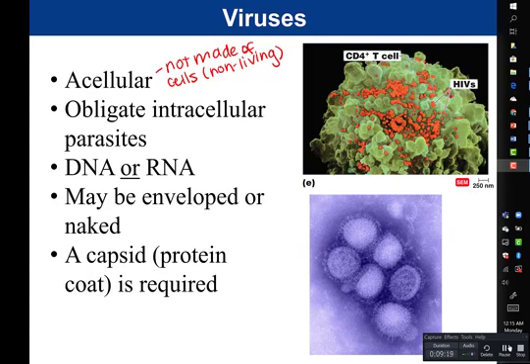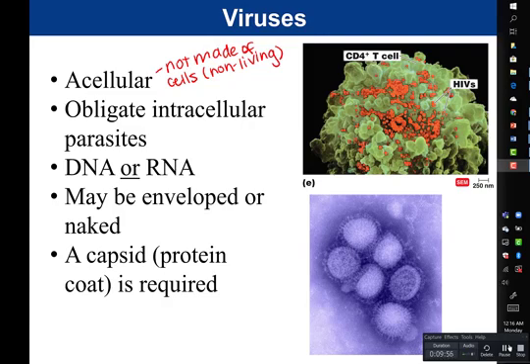So viruses are very simple structurally. They're typically going to be genetic information, so again, DNA or RNA, and then that is going to be surrounded by this protein coat, this capsid. Viruses lack a lot of, or all, cellular machinery that living cells have. This is what makes viruses have to be obligate intracellular parasites, because they lack that cell machinery. They have nucleic acid, they have this protein coat, but that's pretty much about it.